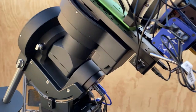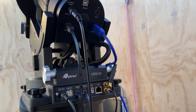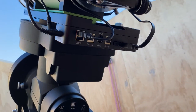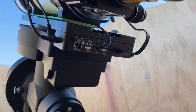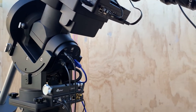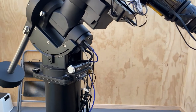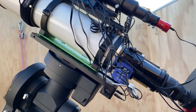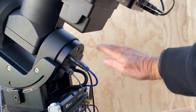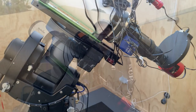And I really am enjoying this mount. It's got a ton of inputs and outputs for power and USB 3, and then it's got this really nicely organized cable management system, which means that I don't have to have any cables running from the telescope down to the ground. It's all quite separate, everything up top, cable through below, and as you can see, there's nothing in between here to get caught when the telescope is slewing around.